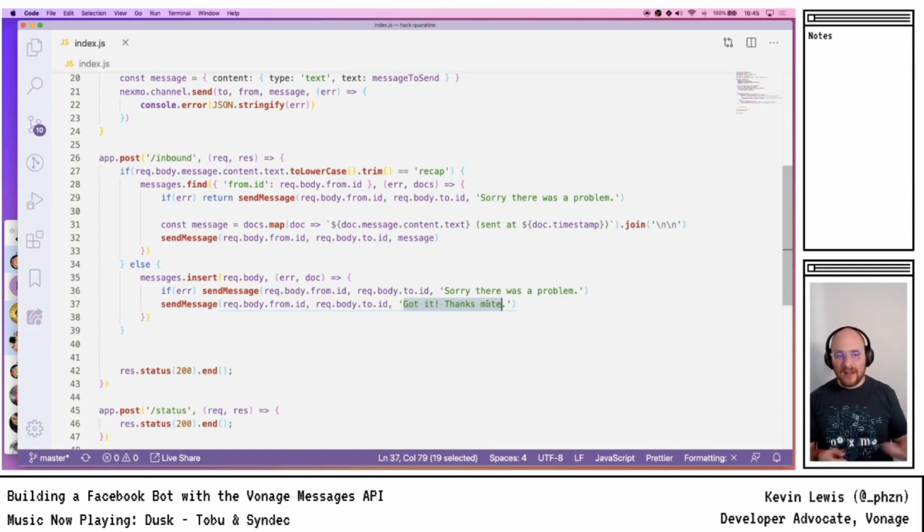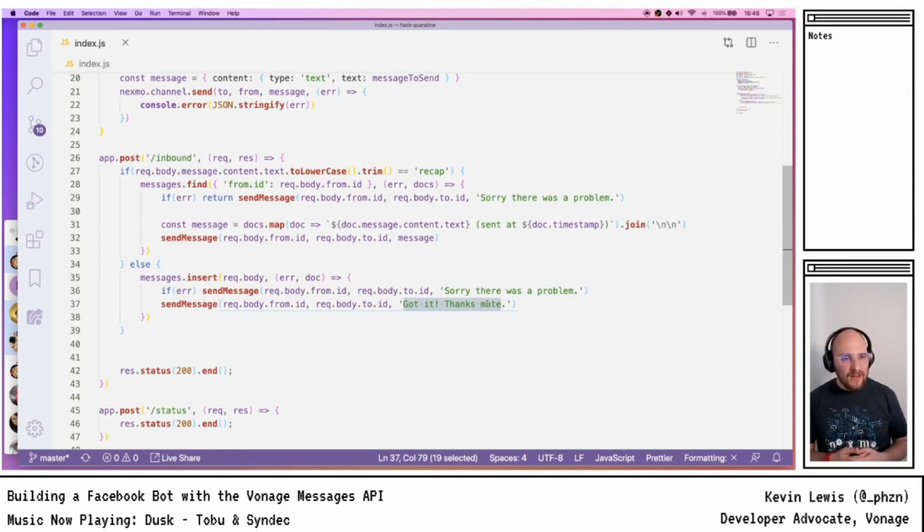And as I mentioned, this Messages API can be used with multiple channels. I've shown you Facebook Messenger because I think it's quite apt for this hackathon and the themes and the kind of people we're trying to reach. But you can also use this for SMS. You can use it for Viber. You can use it for WhatsApp. You can use it for MMS as well in some countries. And as I said, there'll probably be others at some point.